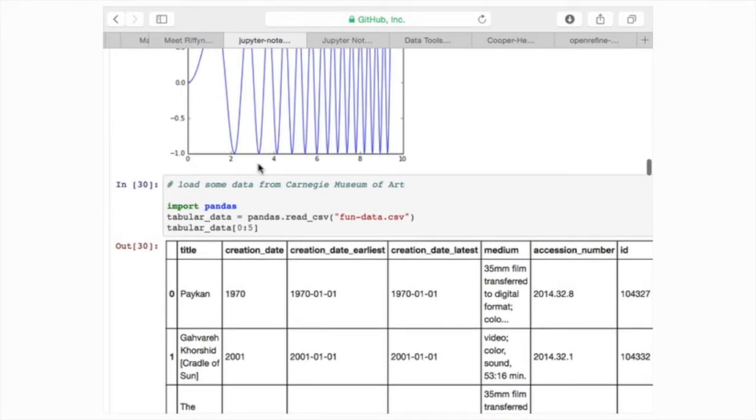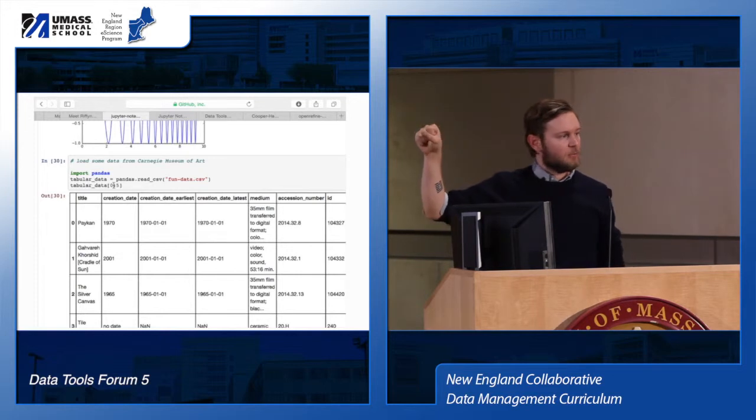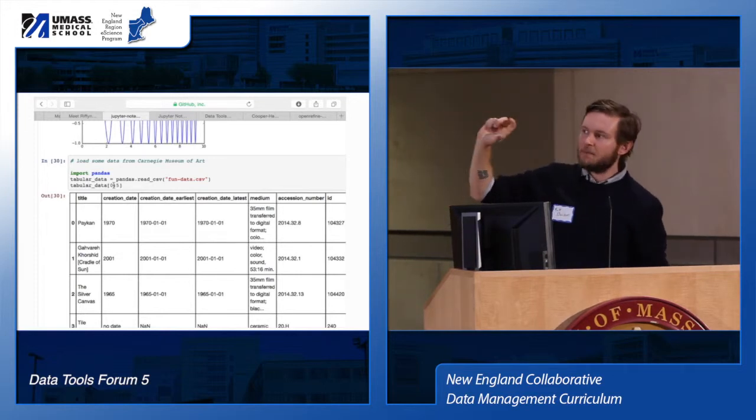Another neat one is the rich display. Python or R, the programming languages, can, instead of outputting plain text, which is the main mode that R uses... somebody has made pandas, which is a library for Python that gives you R-like data frames and lets you do R-like work in Python. This syntax will look kind of similar, right? We're basically selecting just some of the first rows. But when we output the data, instead of spitting out text, it knows that it's running inside of a notebook, and so instead of spitting back text, it spits back HTML.